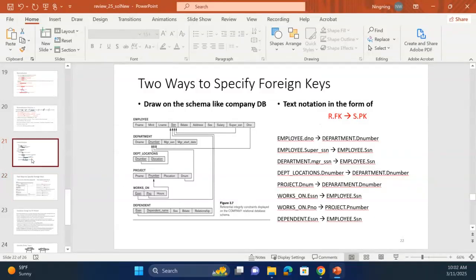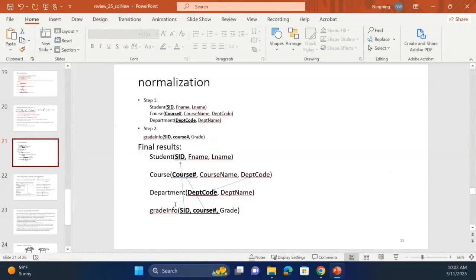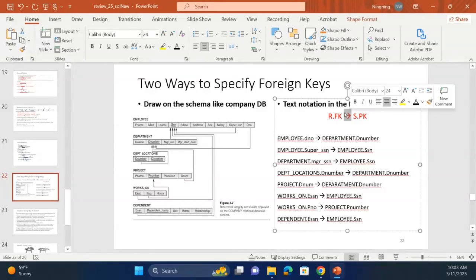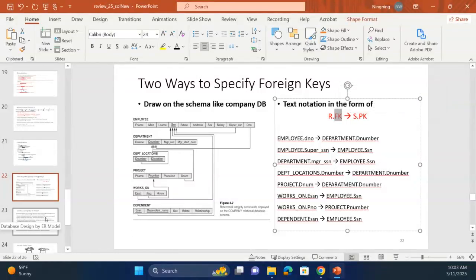So it's either way. Either you draw directly on the schema, use a directed arc, or you can type. With the directed arc, the arrow always points to the primary key. So PK stands for primary key, and FK stands for foreign key. So foreign key always references the primary key.